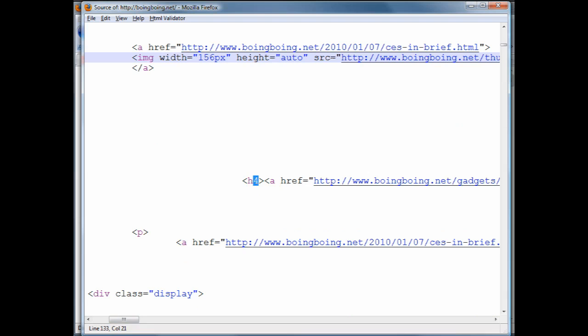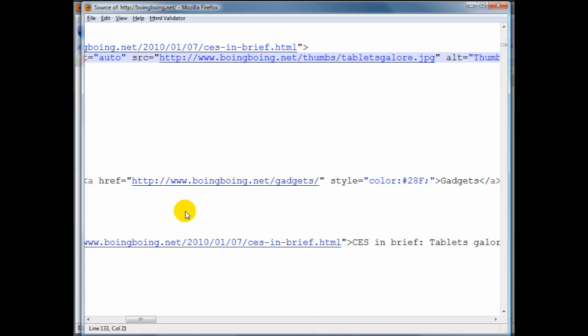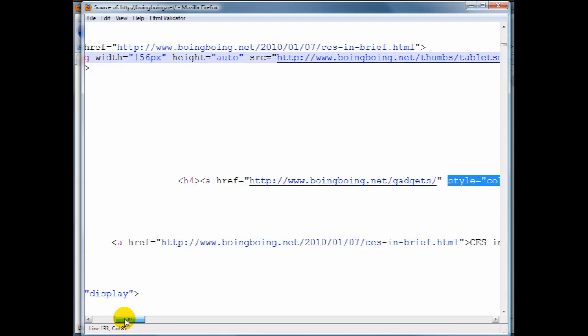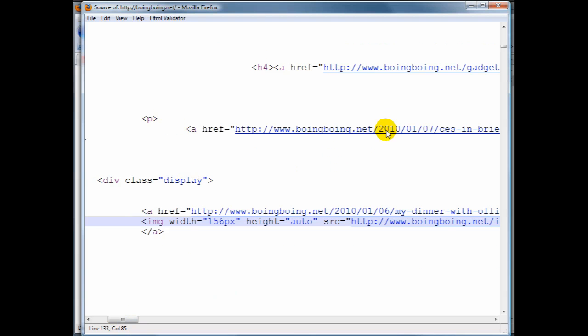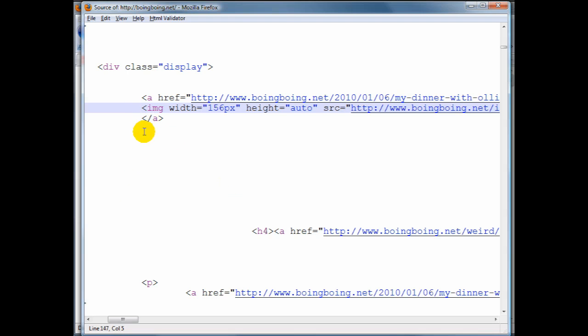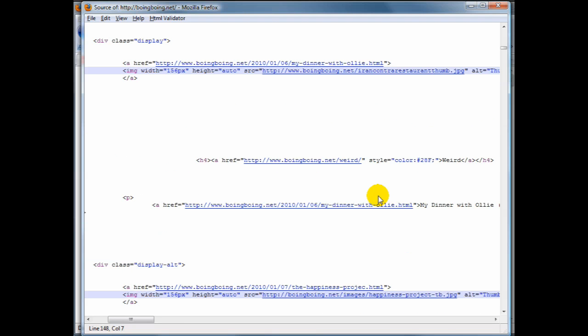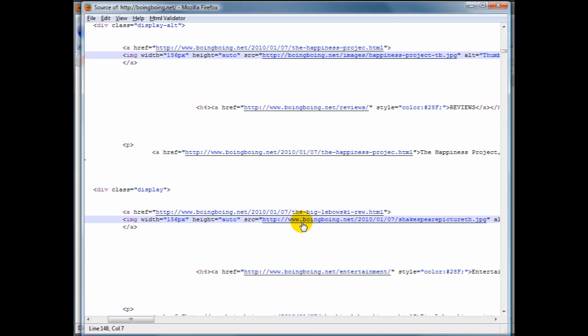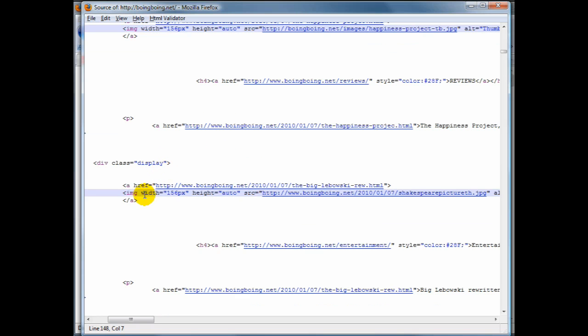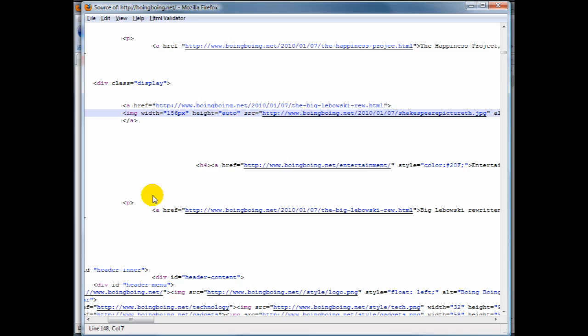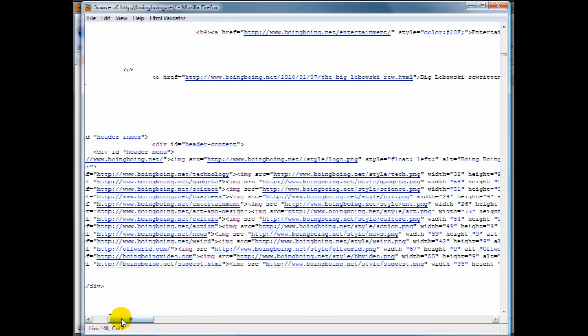We have an H4, so they've gone beyond H3, and it includes a link, a href equals. We haven't run into the style attribute, and I'm going to try to avoid that, but I'll talk about that in a bit. That's the end of that H4. Here's a paragraph with a link in it. Here's another div for the display, and this div includes a link and an image. We're not seeing the whole thing here because it's running off the screen a bit, but you get the basic idea that we have a lot of H4s, a lot of A's, some paragraphs, A's, image tags. Basically, these are tags we've seen before.